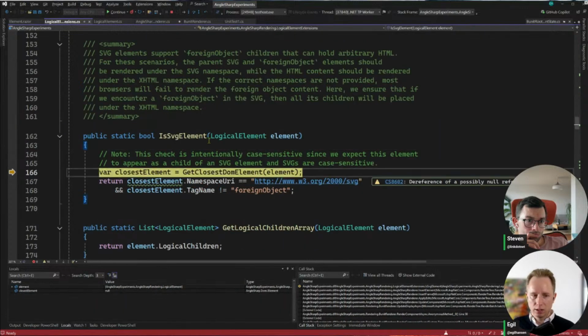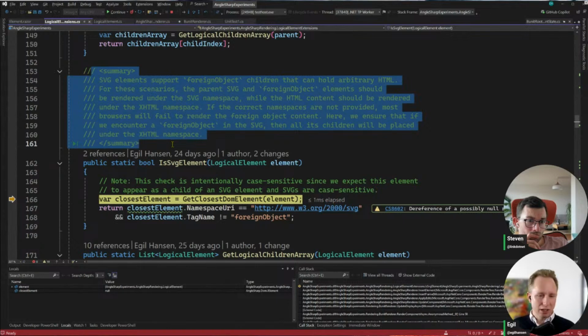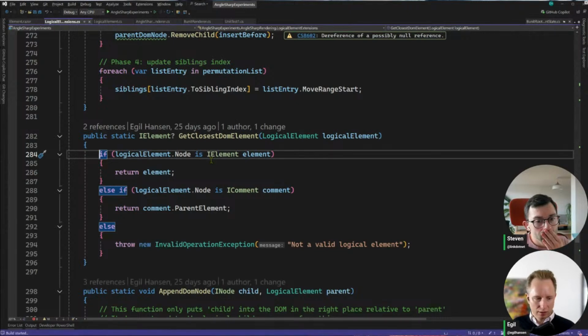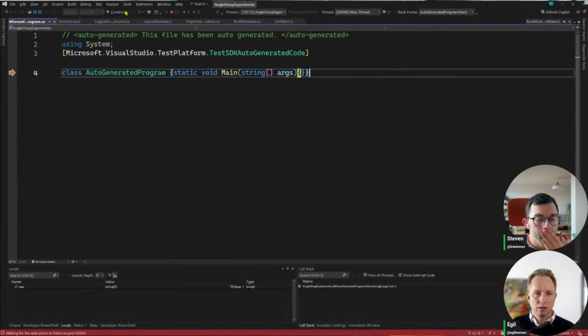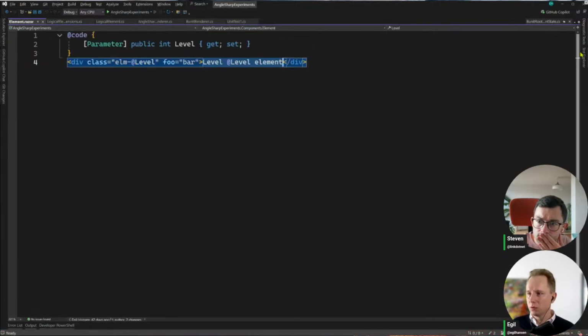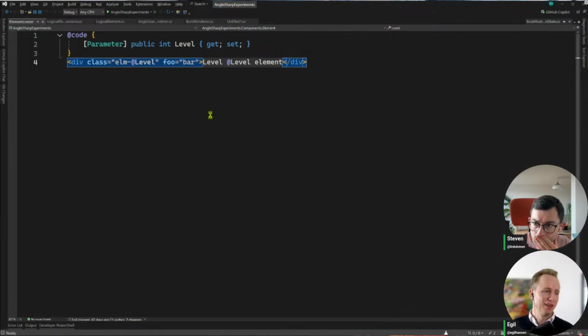So we can step into this, say, is it a, and just to determine if it's an SVG element, you have to, and I've stolen all the code comments from the TypeScript as well. Apparently, you have to go and find the closest element, and if it is an element, oh, hang on. I think it's unhappy with me because I changed stuff. Yeah, I edited the code while we were debugging, so now when I try to step over, it just blew up in my face. But the test passed, so that's something, I guess.